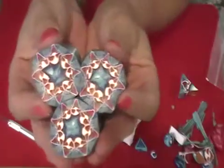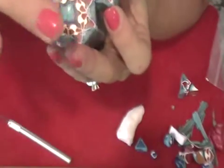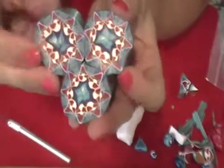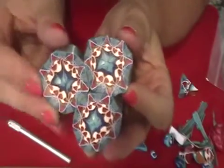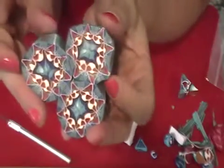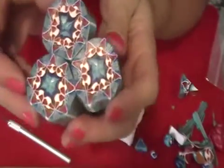So this is what we would end up with in a pattern. Where the pattern meets in the center, you end up with a different pattern. You end up with this little triangular, almost like a three-leaf clover kind of look pattern, which is also very cool. So this one obviously was my end piece. It didn't really come out very well. It kind of mangled the center. But just to give you an idea of how the edges would line up when we put them together, this is what we've gotten out of that cane.